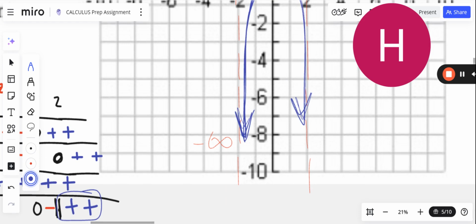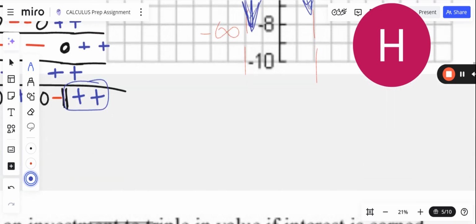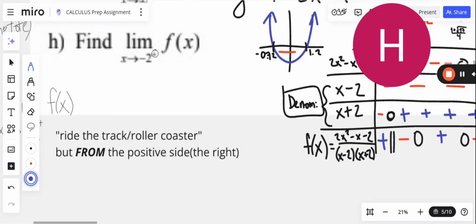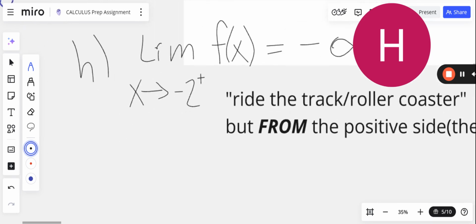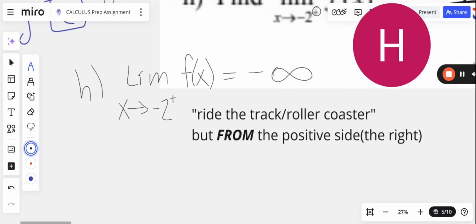Like if someone's falling down a well, right? Like the evil villain falling off a cliff. They're going down, they're going down, they're going down to negative infinity. So that is what the limit of the function as x goes to -2 from the right is. It is negative infinity. Now, it's sort of tough to say that a limit is equal to negative infinity or equal to positive infinity. For technical higher level reasons, we don't always say equals. But anyways, for now, I think at this level, it's totally fine. The point is, where's the function going on the right? That's really what we want to interpret this as.